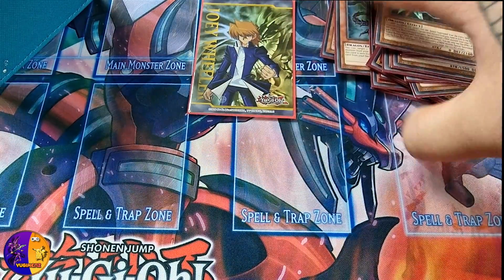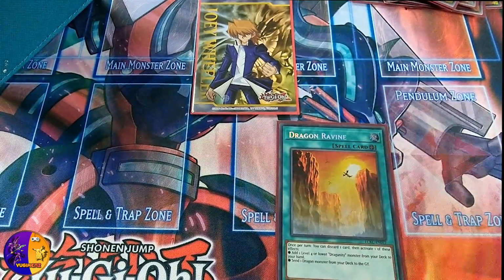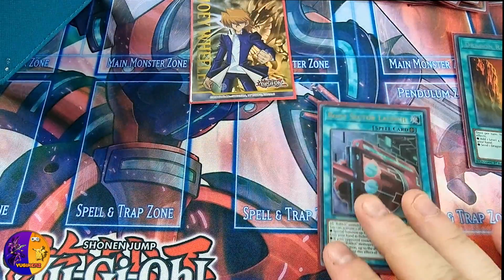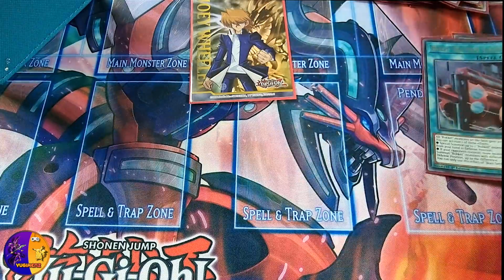So now I'll move on to the spells. These can go up here. Play 1 Dragon's Ravine, just it sends the Absolute Rider to get a rocket to your hand. And then you'd activate this to summon out your Tracer, or if you have the other one in hand, you can summon both out.